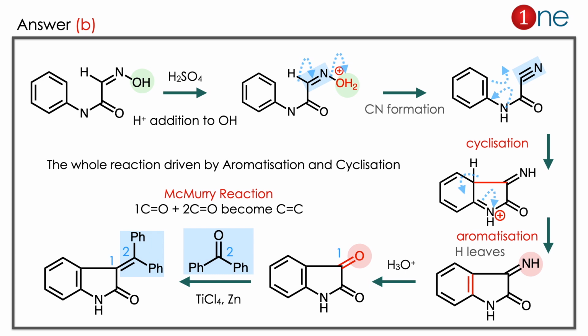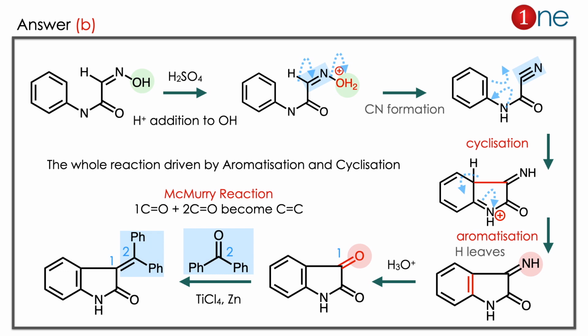You are doing the hydrolysis. During the hydrolysis, the imine becomes C=O, that is the ketone. So in the next step you are using the ketone, titanium tetrachloride and zinc. So you have 2 ketones and you have a phenyl ketone there. So you might guess it's a McMurry reaction. The McMurry reaction is a very interesting one because you are establishing a carbon-carbon bond between 2 carbonyls. You end up with a C=C double bond. So the 2 carbons combine and establish the bond between themselves. So the answer is clearly B.